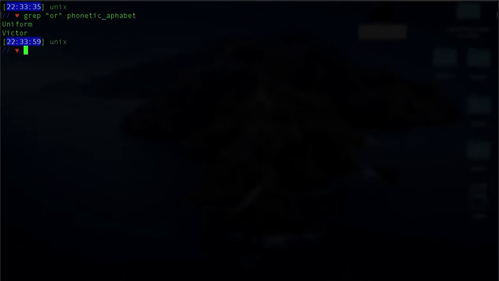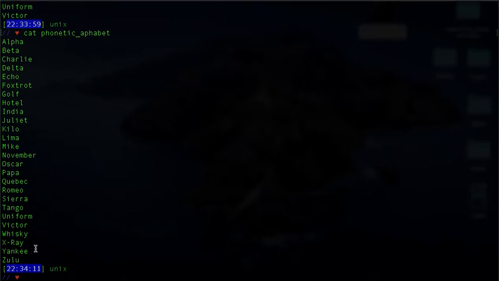So we have two lines which have this OR pattern in the whole file. If we just do a cat of phonic alphabets, then you will see Uniform and Victor are here, OR and OR.